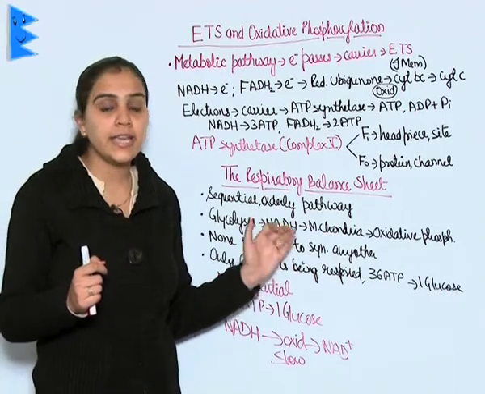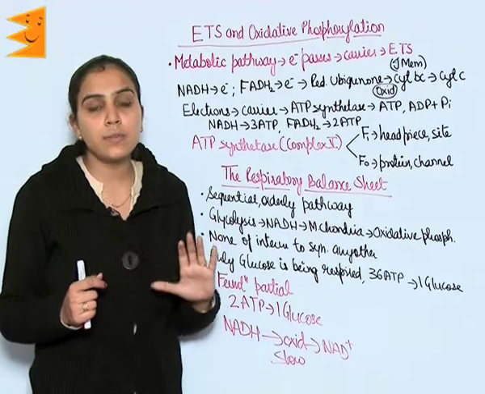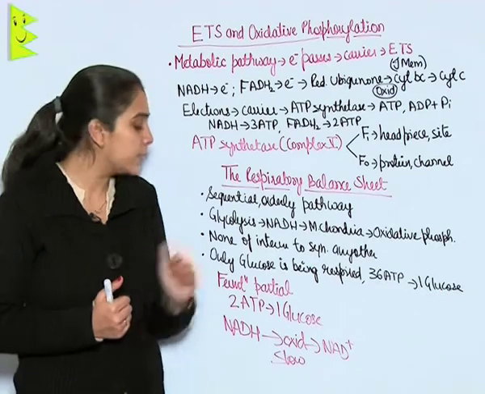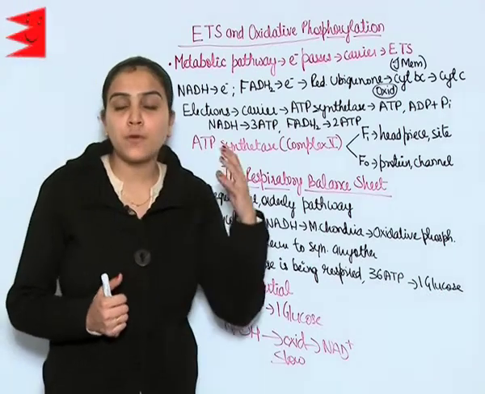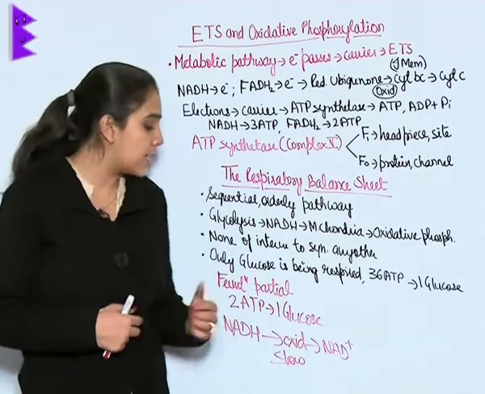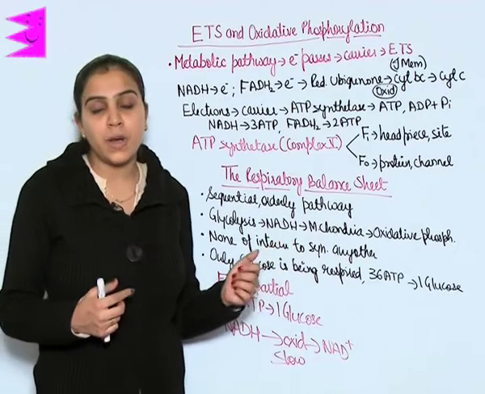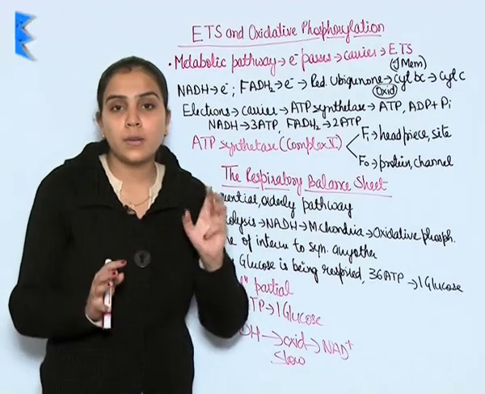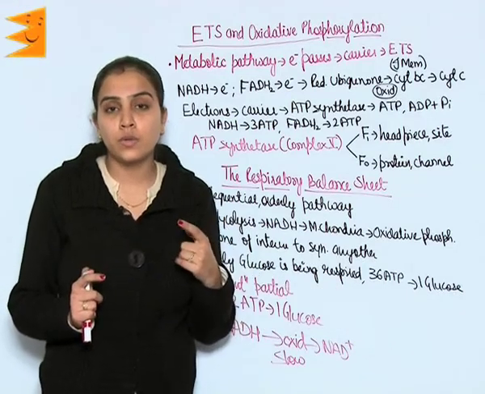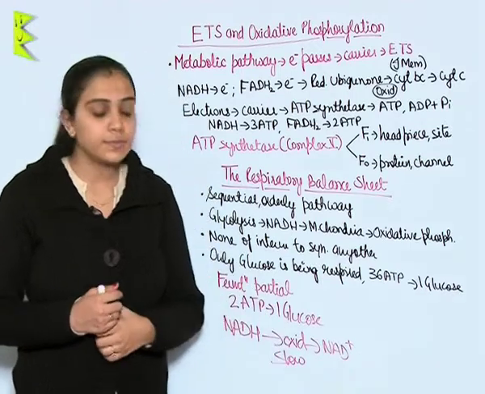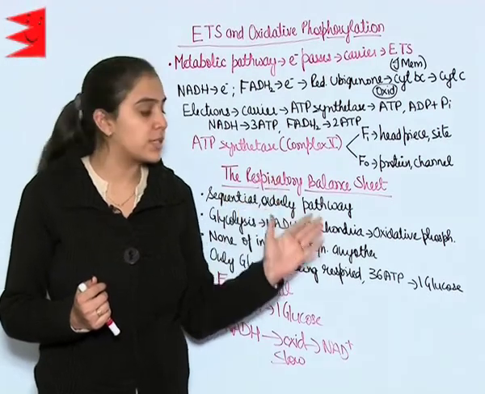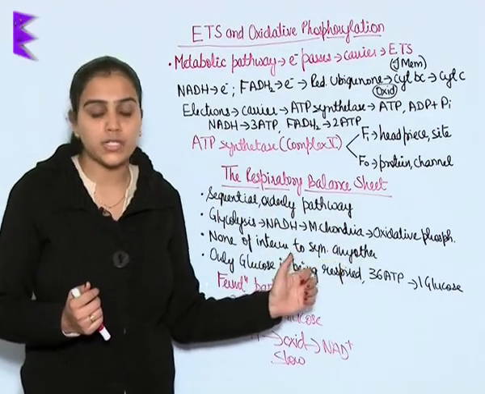Glycolysis gives NADH. This NADH goes into the mitochondria where it undergoes oxidative phosphorylation. None of the intermediates formed by the pathways is utilized to synthesize any other product. Only glucose is being respired. There is no other molecule coming into respiration, and hence it is believed that one molecule of glucose gives 36 ATPs. These are only assumptions for a theoretical process, and this is practically not possible.